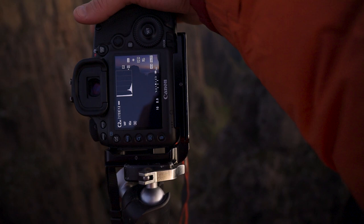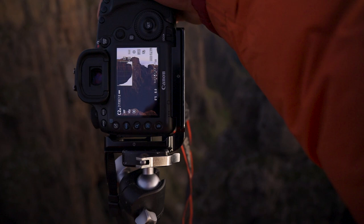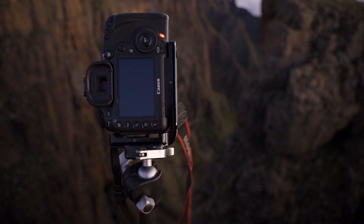And then that's my middle exposure, so I'm losing some of my highlights there, but that's going to give me all of the detail I need in the shadowed areas of the foreground. And if I half press the shutter, you can see the darker exposure it's going to take. So I have already pre-focused, so if I just take that now, then it'll take 3 frames in quick succession, and that's my job done.